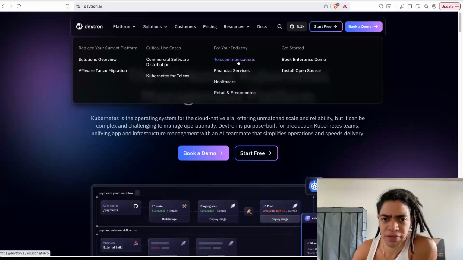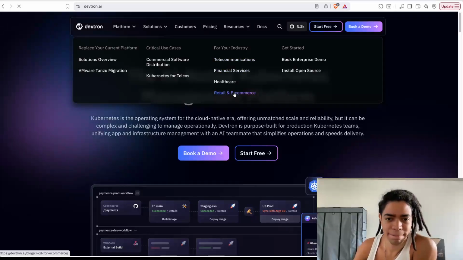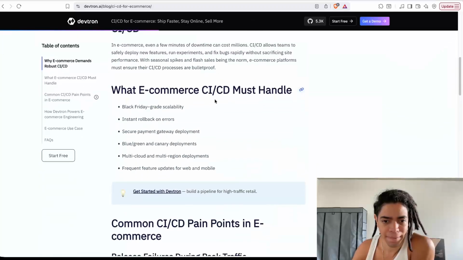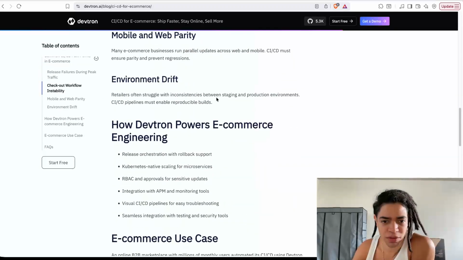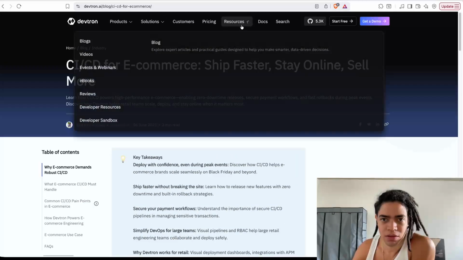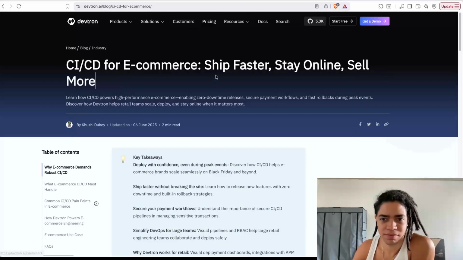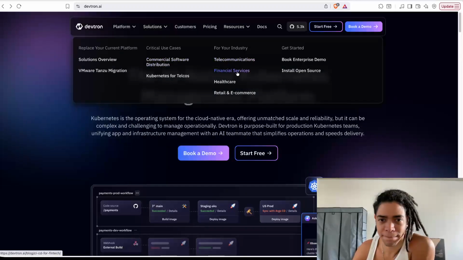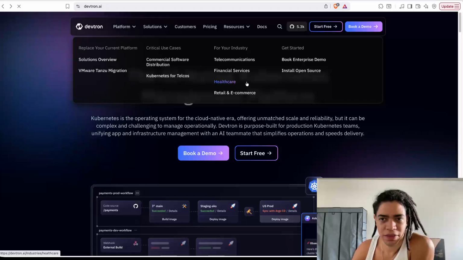That is interesting because real estate is another one that you might have or need to have there, right? All right. Okay. Ship faster, stay online, and sales. So yeah, that's the promise here. Similar for the healthcare.